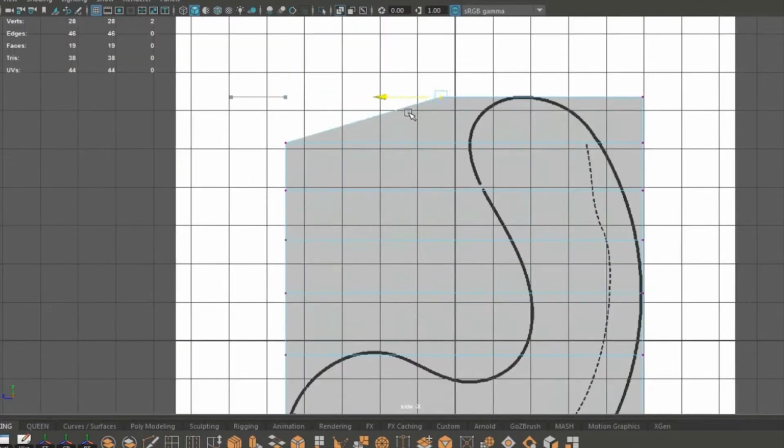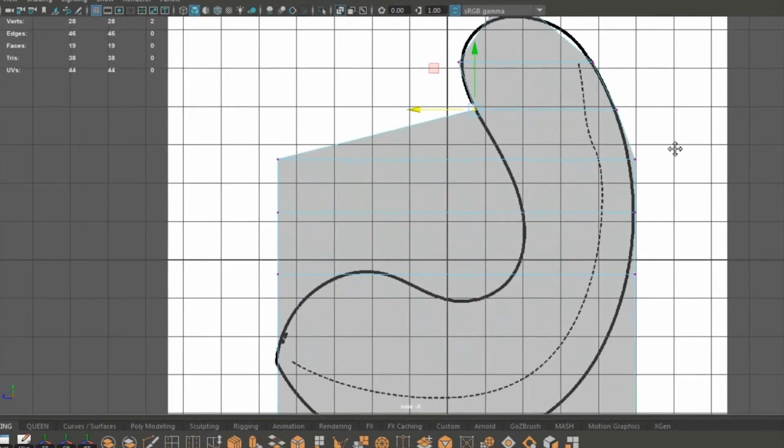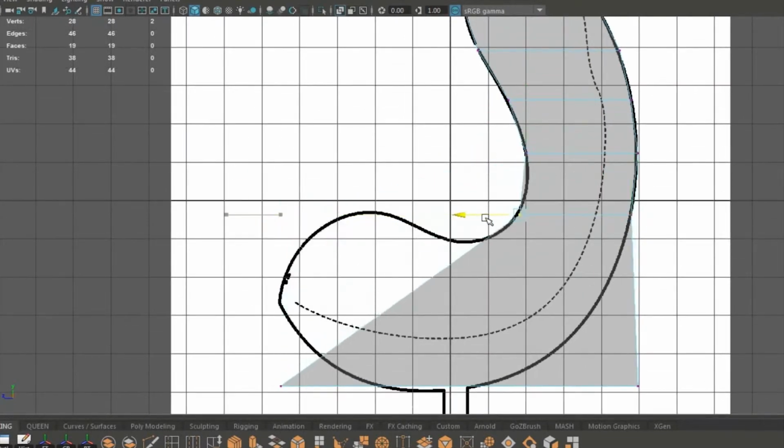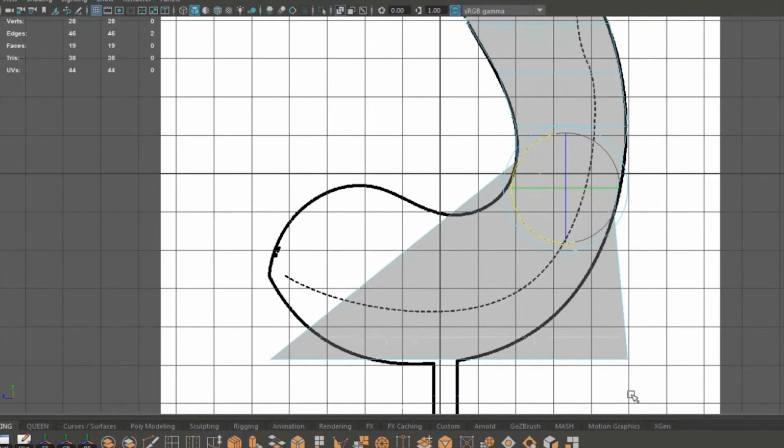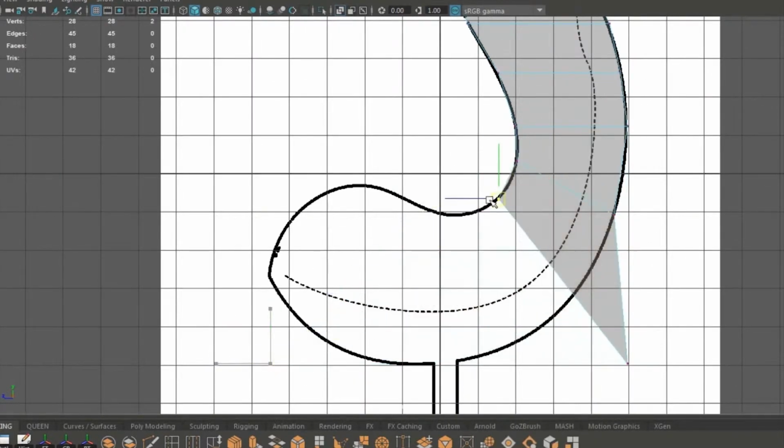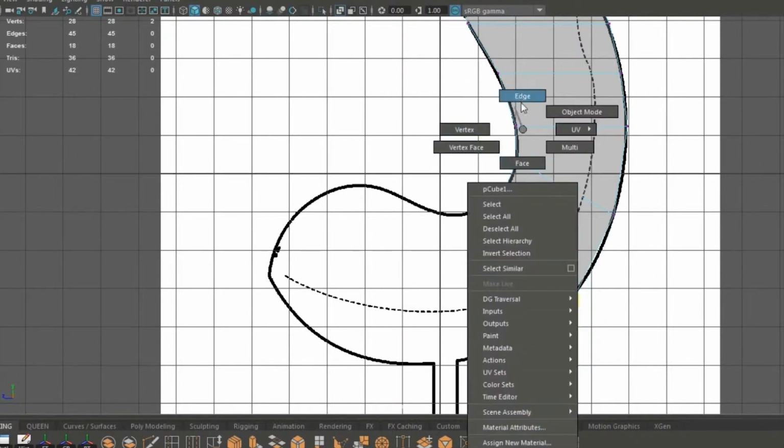Alright, so this is a very important part. Now I'm going to go to the control vertex mode and select individual vertices to make sure that the polygon cube that we made covers the body of our chair in the perfect way.